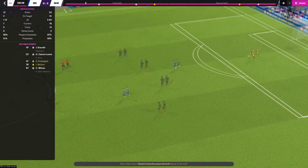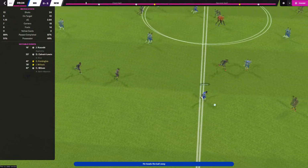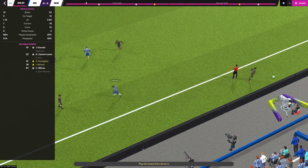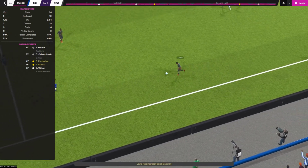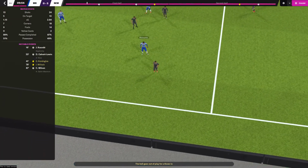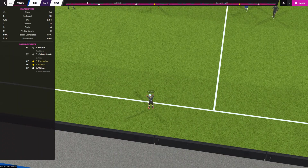So first we had Brighton, an opposition which we weren't sure how good we were going to be. I think they're probably better in real life than in the game. We did dominate them pretty much. 24 shots to 13, 10 on target versus 5, 2.84 XG to 1.2, so I think we did do pretty well. Lots of chances, pretty tough game though, but it was one of them ones where we wanted to prove we're a lot better than these mid-table clubs now.